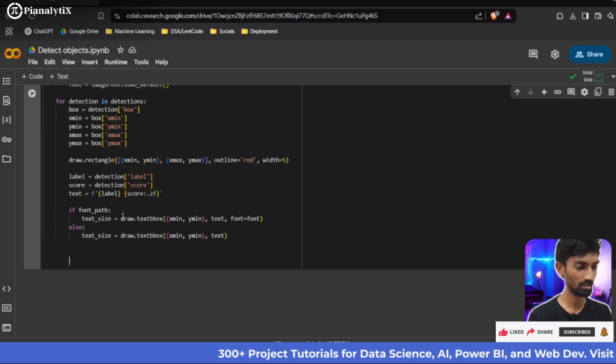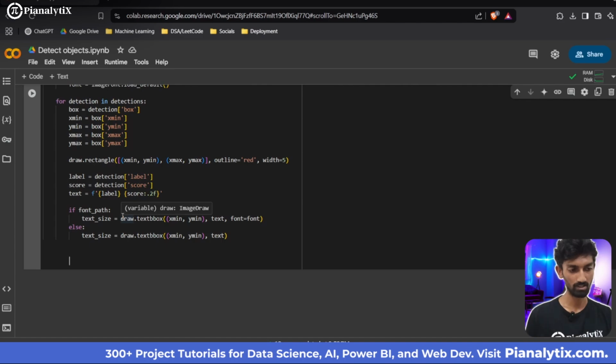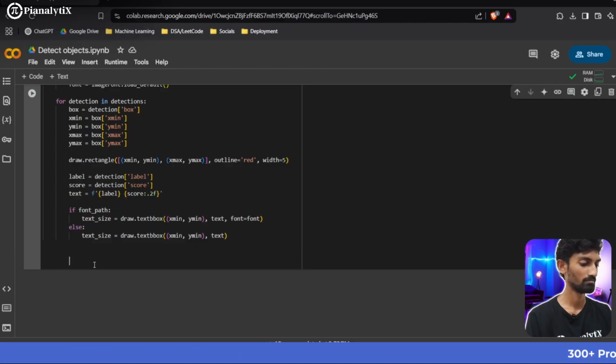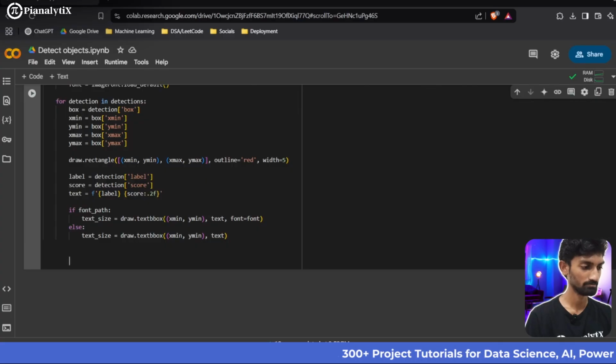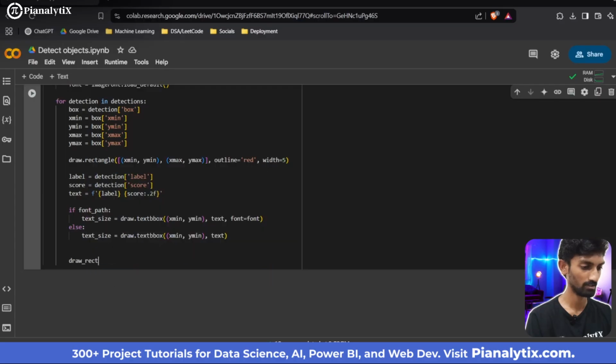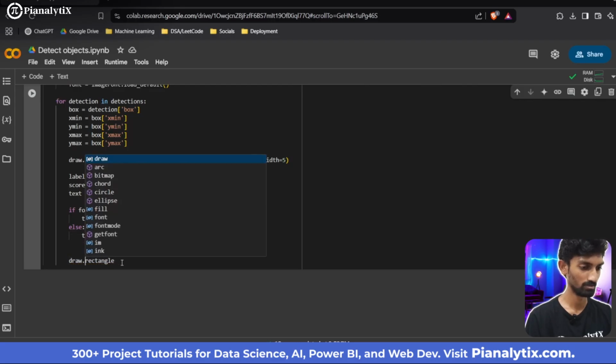Lastly, we will again provide an actual thing to draw a rectangle. So let's do draw.rectangle, it is not underscore, it is dot here.